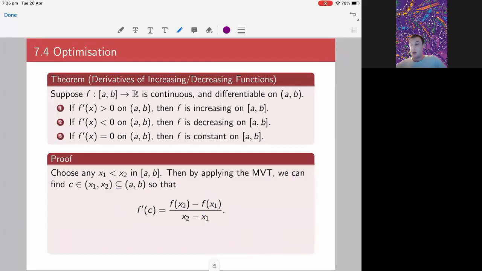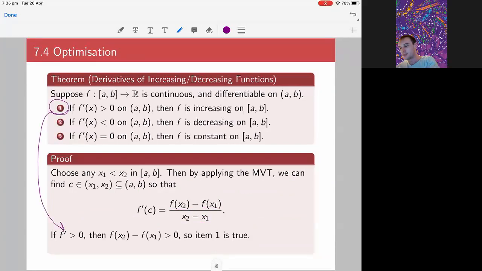What happens if I do that? Well, the mean value theorem tells us that the difference of these two, the function evaluated at these two points divided by x2 minus x1, has to actually be achieved as a derivative somewhere. What is so great about this? Well, depending on which of these situations we're in, we get this great information about the derivative. So in particular, if we're trying to prove the first one, if we're assuming that f prime is positive, then that means that this thing is positive. Since x2 minus x1 is positive, I've got a ratio of two things here, and it's positive. Since the denominator is positive, that means that the numerator has to be positive as well. And this means that f of x2 is actually bigger than f of x1. Since this is true for an arbitrary pair of numbers x1 and x2 in that interval, that means that item number 1 is true. Great.